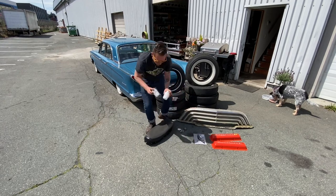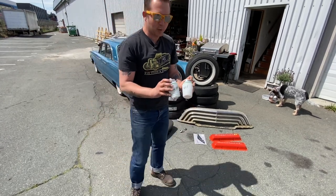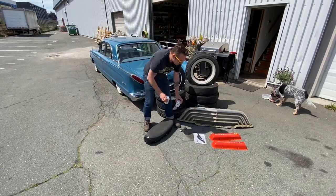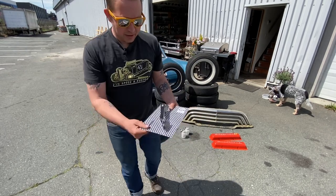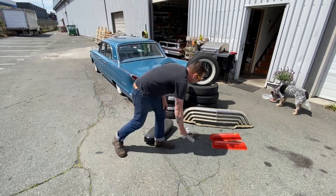Shannon also grabbed these really cool little salt and pepper shakers. There was a lot of regular antiques at the swap meet. It wasn't all just automotive stuff. And I grabbed a little gas pedal, I use these quite a bit. So I found that guy for $20, and I grabbed it just to have it in inventory.